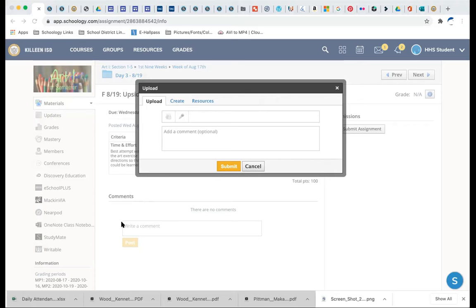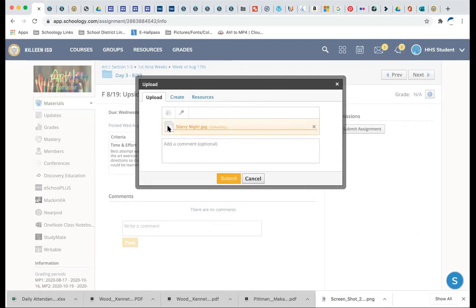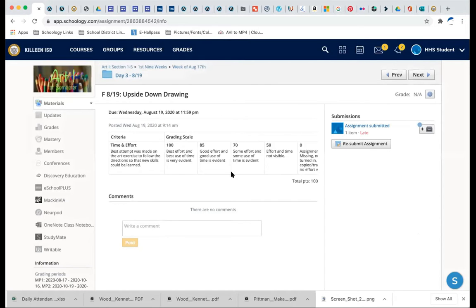So in this case, I'm going to just quickly upload a picture. It is important to make sure that that yellow line in orange gets completely put in there and that it says complete. If the students are clicking submit too soon, it submits something and it doesn't have anything attached. So I will click the submit button right here, and you will notice that it is now changed. It says an assignment has been submitted.